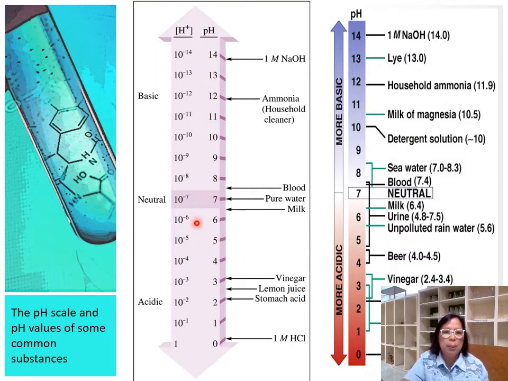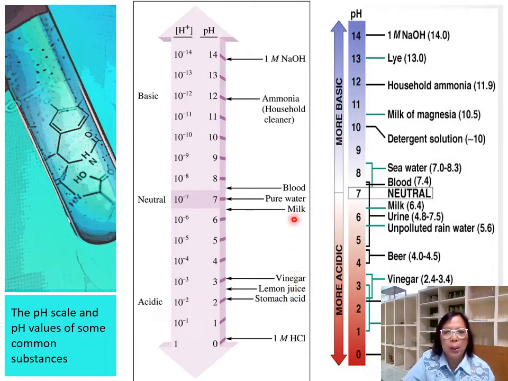Okay, we have also here some pH scale of common substances. So you have here in the lab the 1M HCl. You can see this at home. Actually, this is your stomach acid. So the HCl here is more concentrated than that of the stomach acid, which is also an HCl. And our stomach acid is even more acidic as compared with the vinegar. No? The acidity of our stomach is negative 2. And then the vinegar is 3.